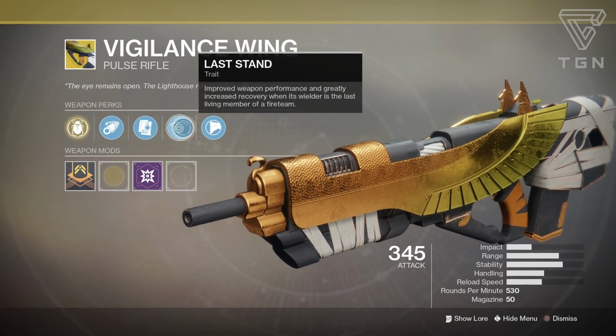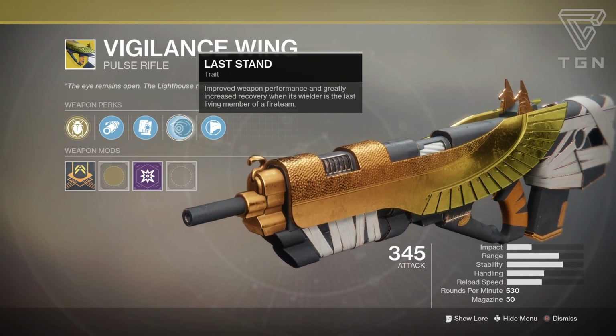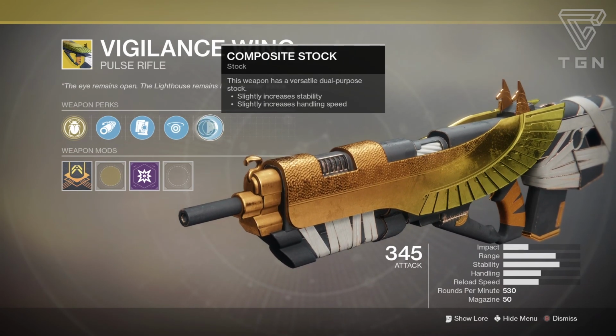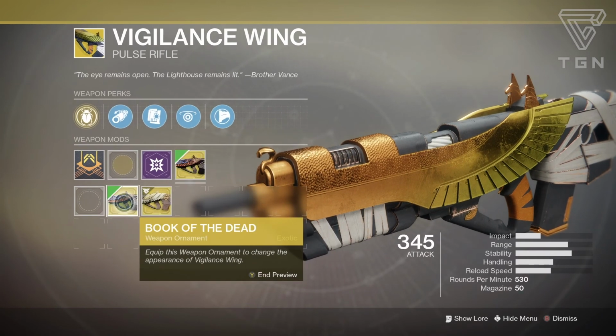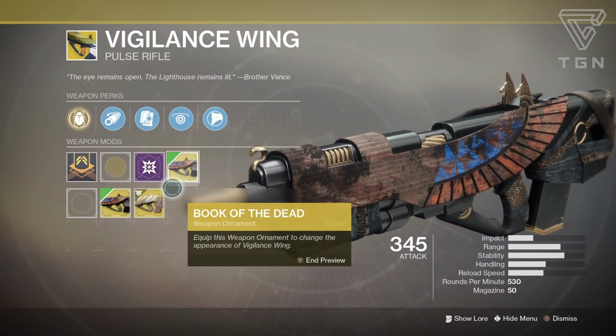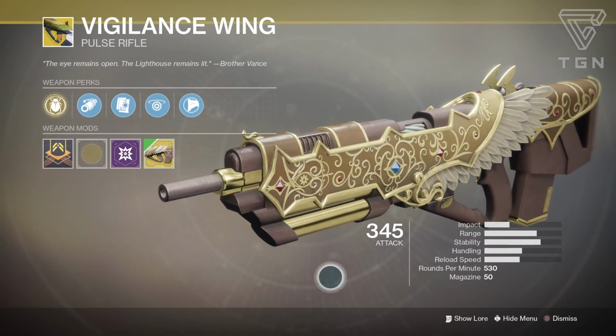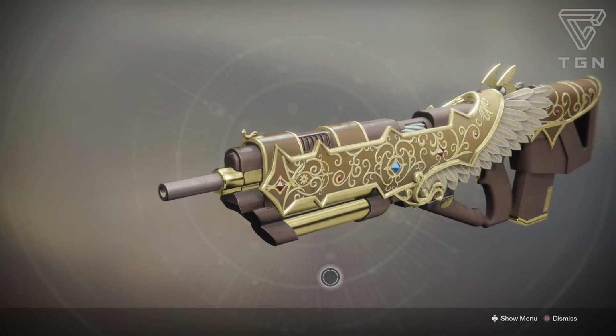And then you have Last Stand, which is a trait perk: improved weapon performance and greatly increased recovery when its wielder is the last living member of the fire team. And then you have Composite Stock. So let's check out some of these things. We have the Book of the Dead ornament for it. Looks pretty nice. I actually like that one, but I'm definitely rocking the new Warmind one, the Heavens Vigil. So yeah, that's what it looks like right there.